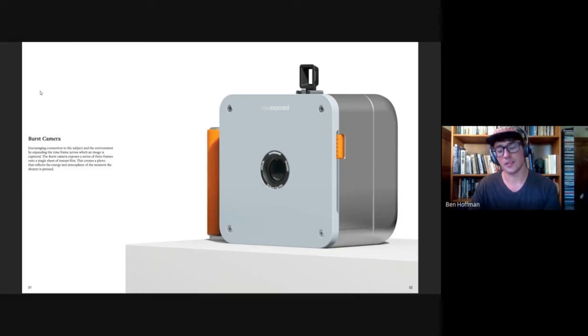Right. But if we have rails in there, conceivably, with more engineering and more part counts and probably more tolerances that we couldn't achieve, you could get that to focus. But then you run into all those issues of, are you going to put a rangefinder on it? Or are you just going to have people guess?